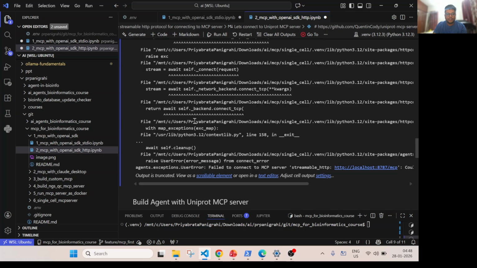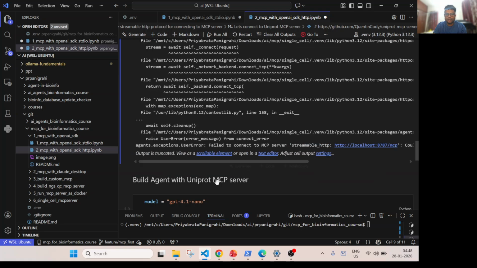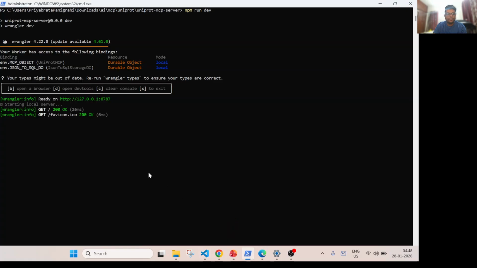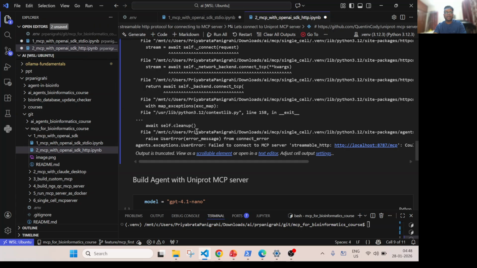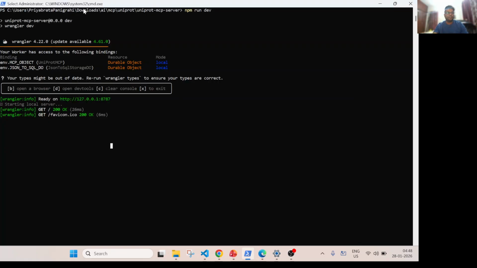So this will now run. What happens? Let's see. Streamable HTTP could not reach the server. Okay, I got it. This server is running on my Windows host, and that's the problem. I have WSL installed in my Windows, and I'm writing this Python code in WSL, which is my Linux. But this server is running on the Windows host, because this is the PowerShell.